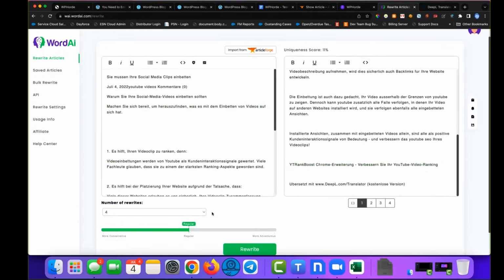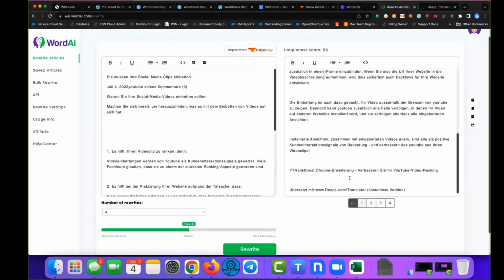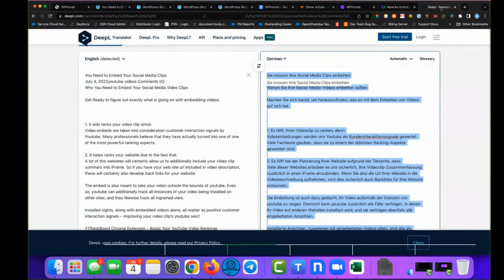But maybe there's a foreign spinner. Right, exactly. Well, there's probably spinners for every language, depending on what country you're in, but it just seemed interesting. It's a great question. But DeepL is a good resource. Now you can do things in different languages as well. And this is the free level. As you see, I'm not logged in or anything.